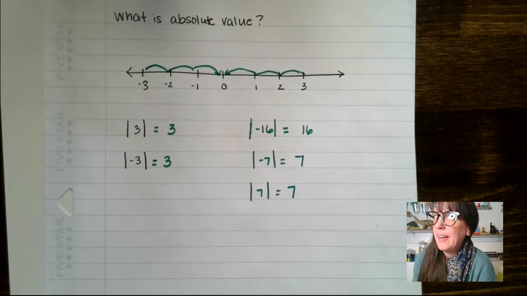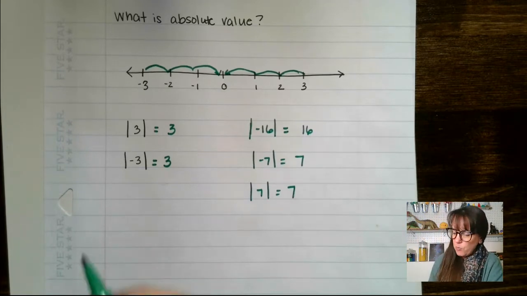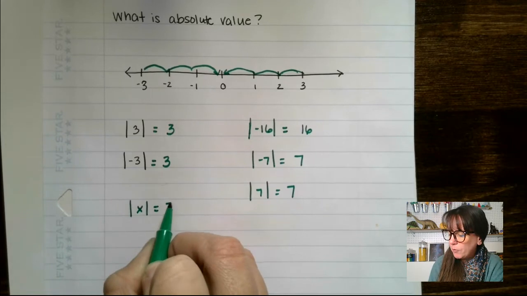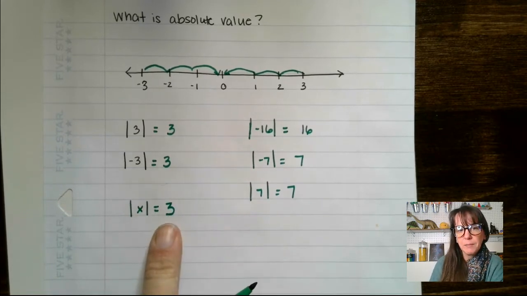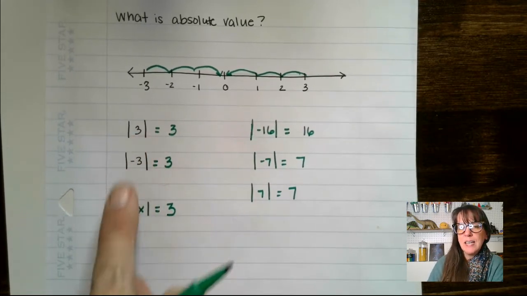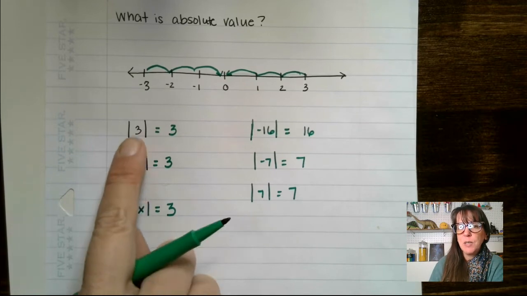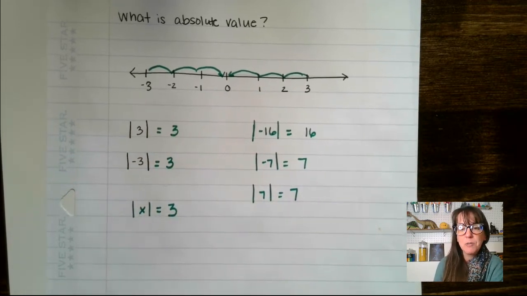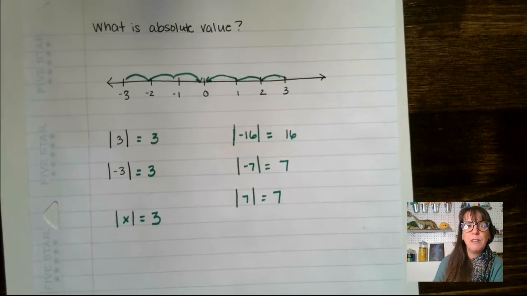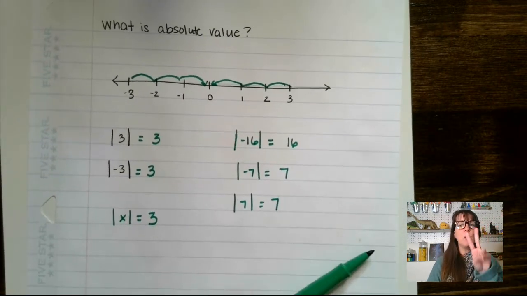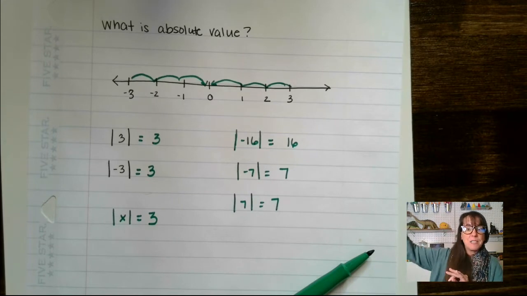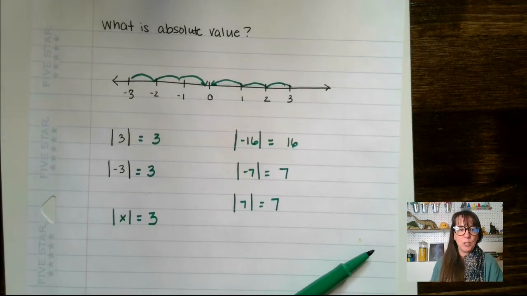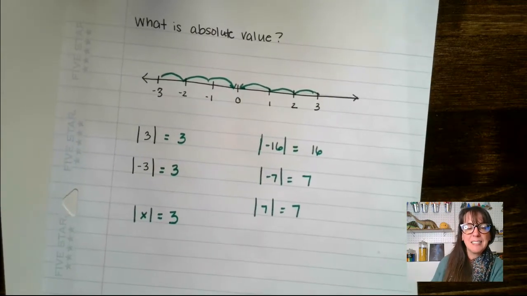Now, with that in mind, what do I need x to equal in order for this to be 3? Well, up here we said we can put in for x both a 3 and a -3, and we will get the same answer out. So when we're dealing with absolute value, we always have 2 answers because we have one from the negative side and one from the positive side that are meeting in the middle at 0. So keep that in mind.